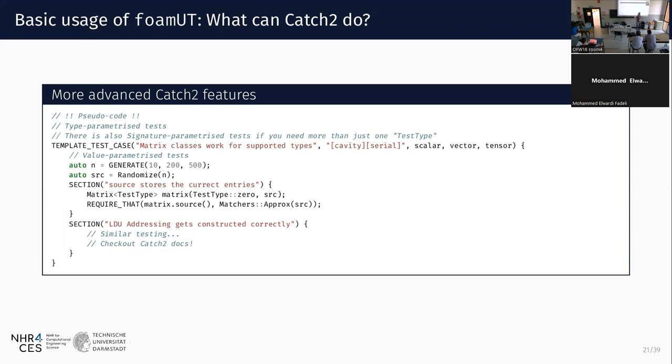A little bit more is when you want to test templates. There are a lot of ways to go about this, but you can actually test just specific types here with that template test case instead of just the test case. This only works when you have only one template argument, which is called this type here by default. There are some other arguments which support parameterization of your types, and you can pass in terms of an arbitrary template on a single line.